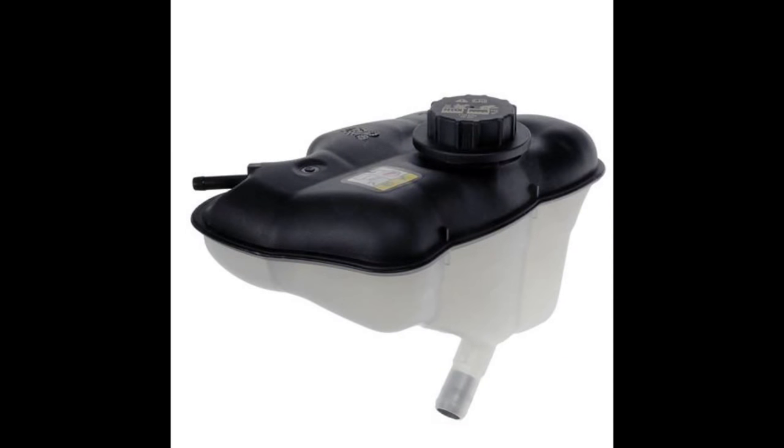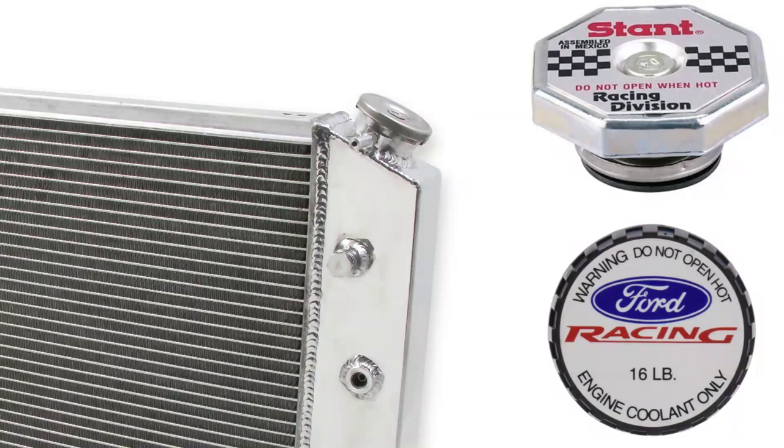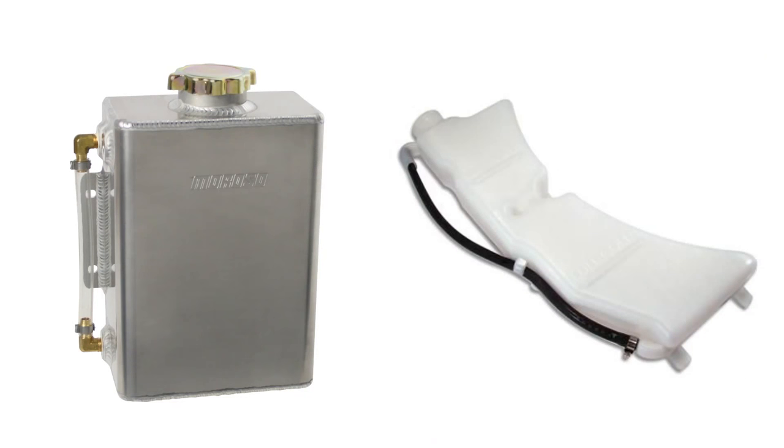In a factory Coyote cooling system — we're going to be talking about 2011 to current production Mustangs — you're going to see you have a D-gas bottle. That D-gas bottle is something Ford has used on all the modular Ford V8s starting from 1996 all the way to current production. For Mustangs older than '96 or more conventional vehicles, you're going to have a radiator cap with a 16 PSI pressure relief, and they'll have a nipple right on the neck that runs into your catch can for the cooling system.